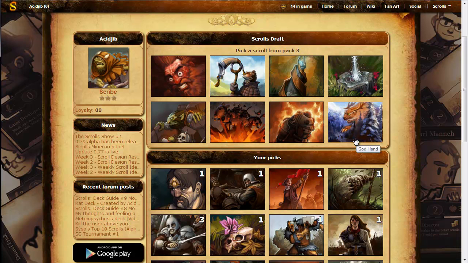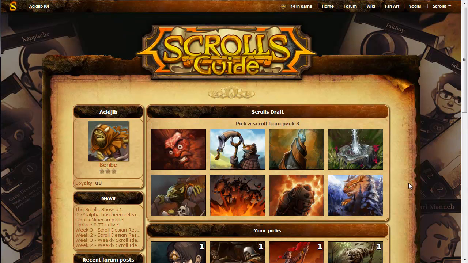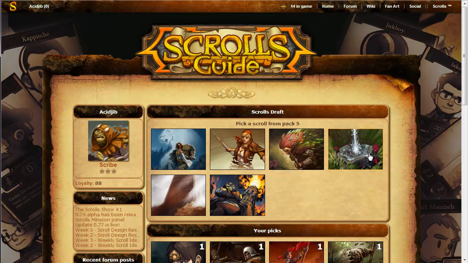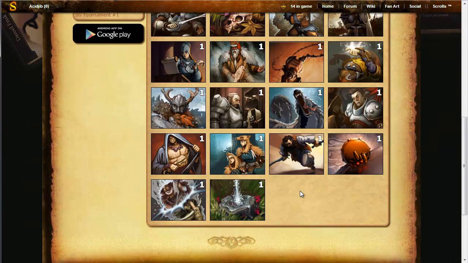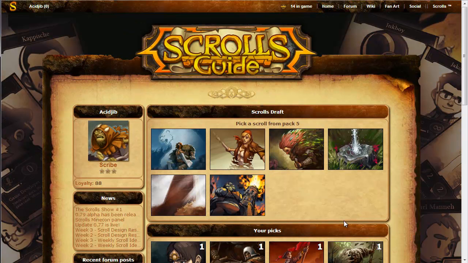There's a God Hand that's made it all the way to me. That's 8. I want to be going primarily into Order. If I were playing a game and this came up, I'd take it so that no one else could have it. Hate drafting. Whoa! Okay, I double picked them. Pretty sure... Yeah, I got him. I now have a Kinvoke Vet. Not too bad. I could have picked a worse card, although I don't know what else was in that set.